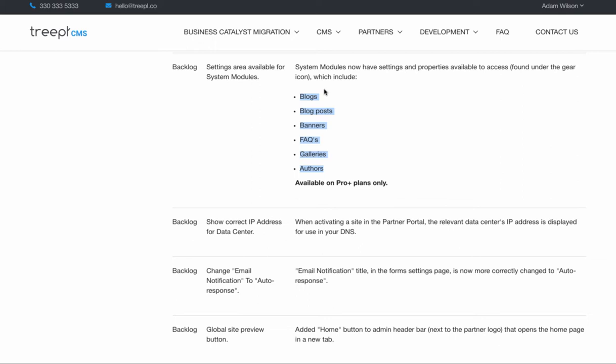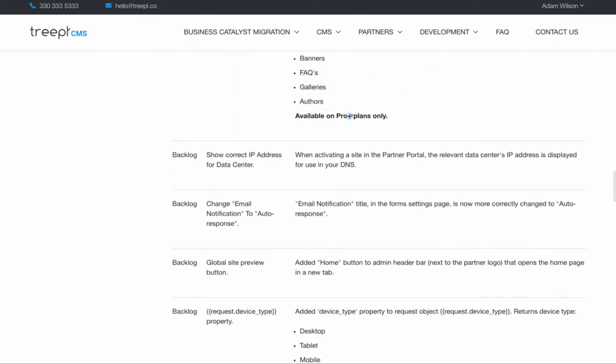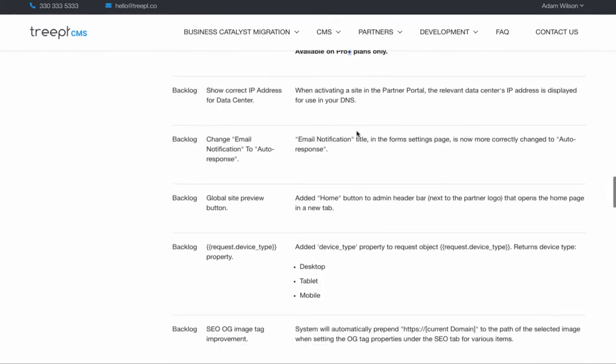So in my mind, it basically turns the system modules into custom modules, the full-fledged custom modules, the nested custom modules. You can change their name even. Yeah, it looks pretty cool, but essentially it just turns them into a custom module. But yeah, Pro Plus plans only, so just keep note of that.